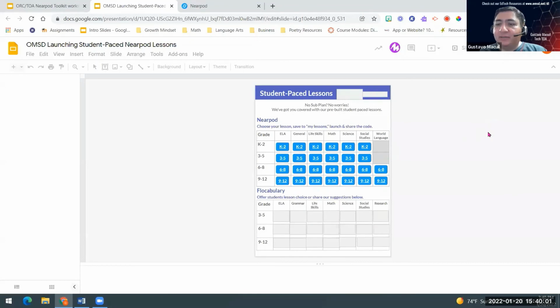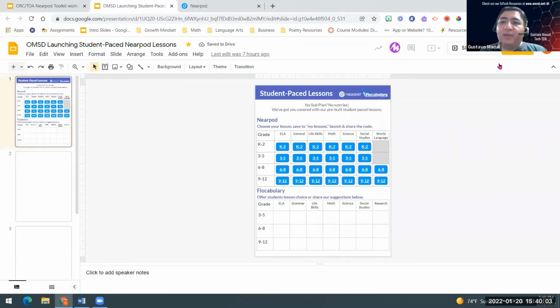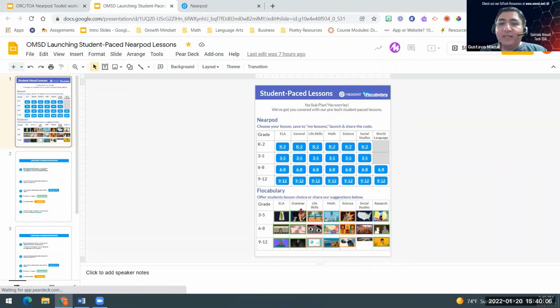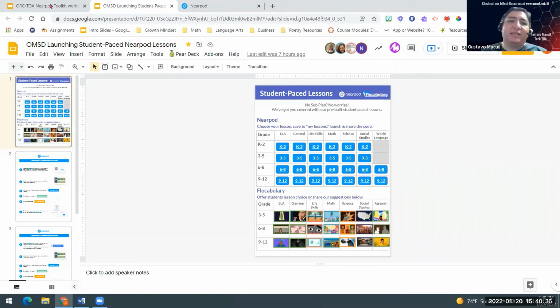There are links on here that are live, and I kind of liked what they did here. On the bottom, they gave you a choice board that you can prepare beforehand and then push out to students. All they would have to do was click on them, and then they would actually go into the lesson. So I thought that was kind of cool. And then they gave you some lesson ideas by grade bands to quickly click on and then search in your own personal banks. That was just given to us this morning, and I thought, oh my gosh, cool. So I'm going to go ahead and share that with you.